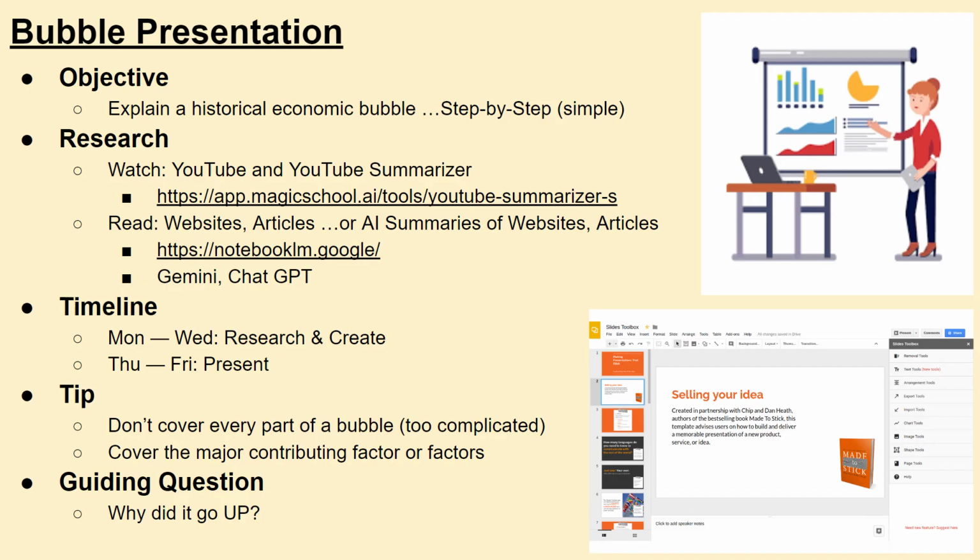As I'm researching, as I'm putting together my Panic of 1893 presentation, I'm thinking railroads, railroads, railroads. Stick to that. Stick to that information. Then it's, why did it go down? How? Step by step. Why did it go up? Give me the step by step to how it went up. That's what you're thinking about. And then, why did it go down? That's always the thought. And that's the point of this presentation.